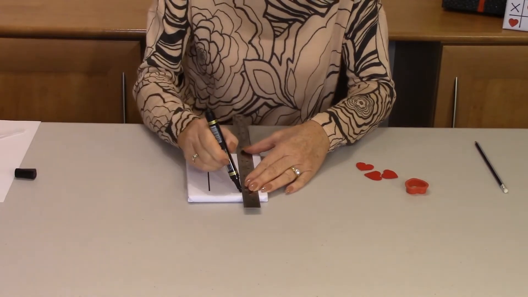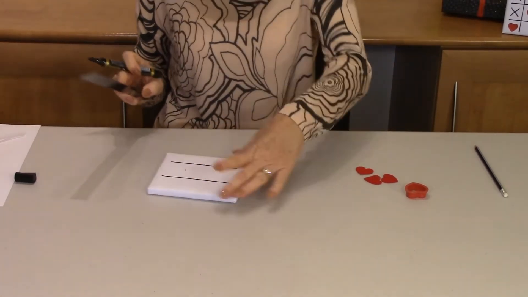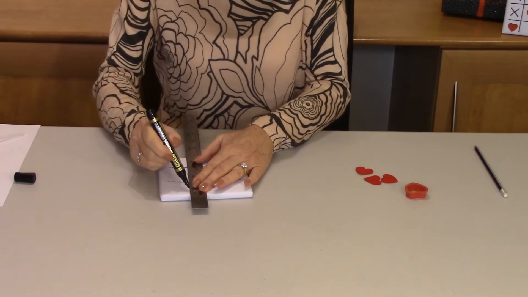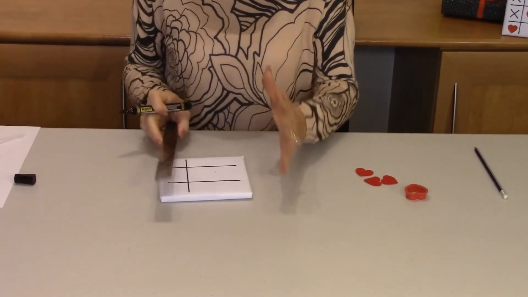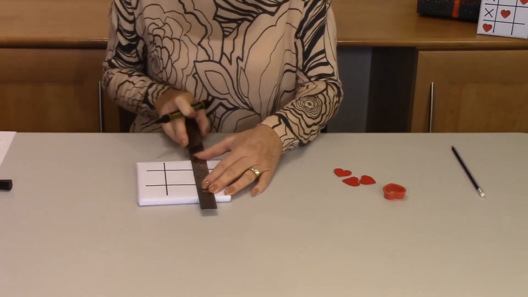This is my basic two lines one way just forming a grid and then two the other way. I've not measured these. You know I say to people at the end of the day this is gift wrapping, it's not a geometry lesson.